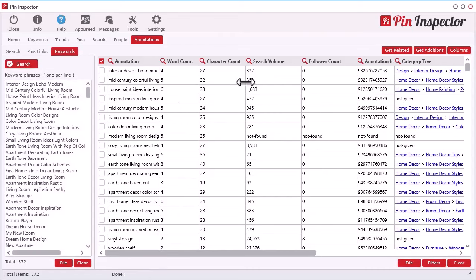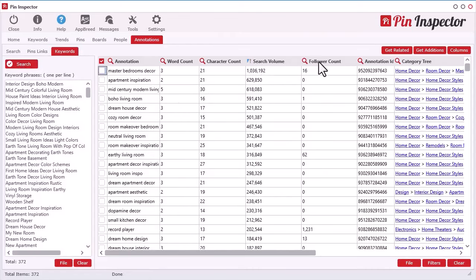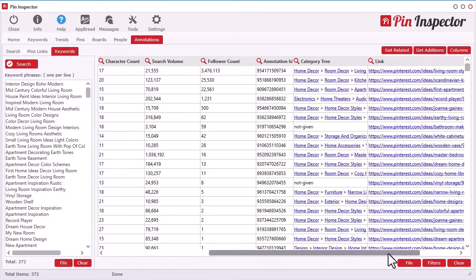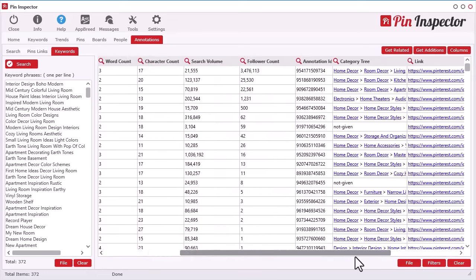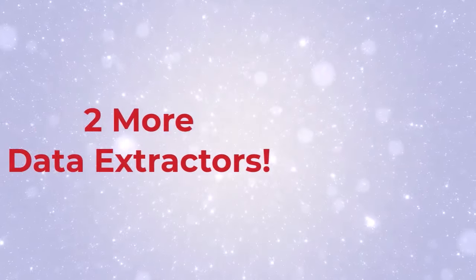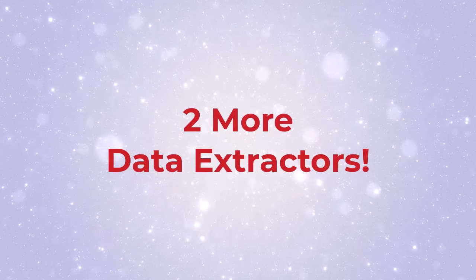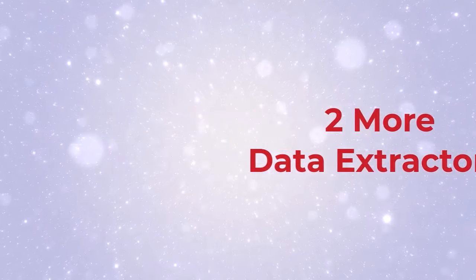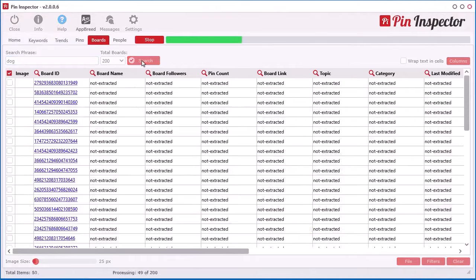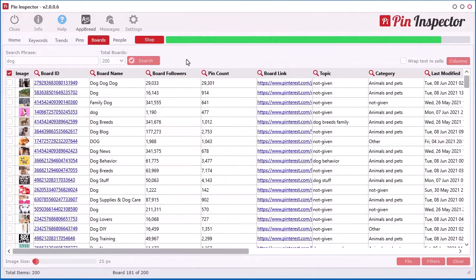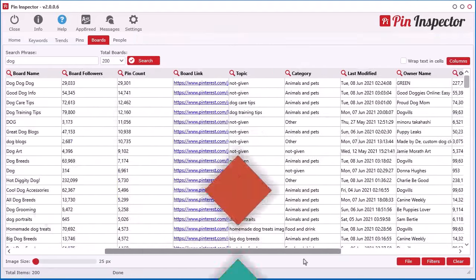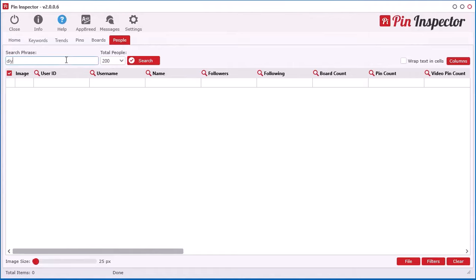And here's another stat that's pretty wild. The lifespan of a pin is around 105 days. That's over 3 months. Compare that to Facebook's 5 to 6 hours, Instagram's 48 hours, or even Twitter's 15 to 20 minutes, and you'll quickly see why Pinterest is such a powerful platform for long-term traffic. With the right strategy, your pins can still be driving engagement long after you've posted them.